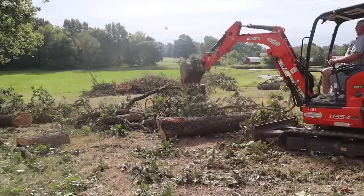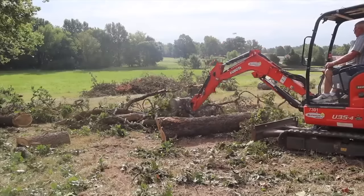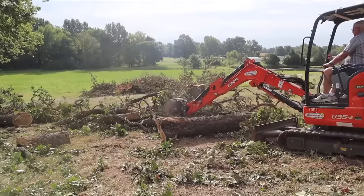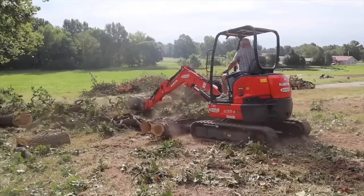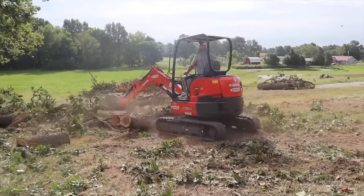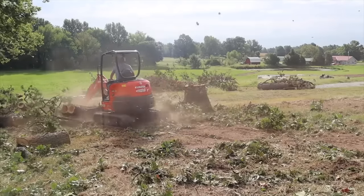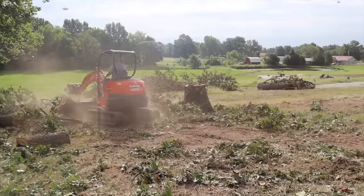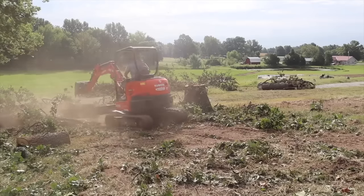So after getting the trees down and doing our best to save the bees, it was time to start grading the hillside. So I rented a mini excavator, and I hired an experienced operator to run it while I was running the tractor. You might notice that there are still bees everywhere, and we got stung quite a bit that day, but work had to get started.